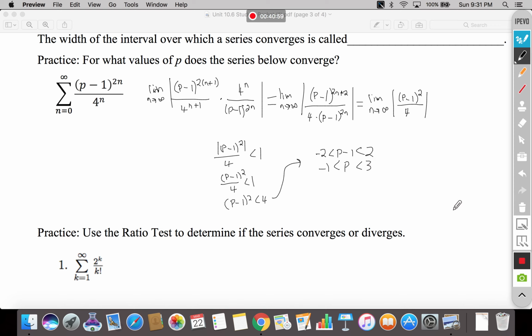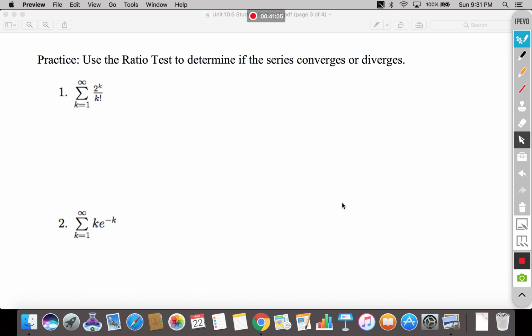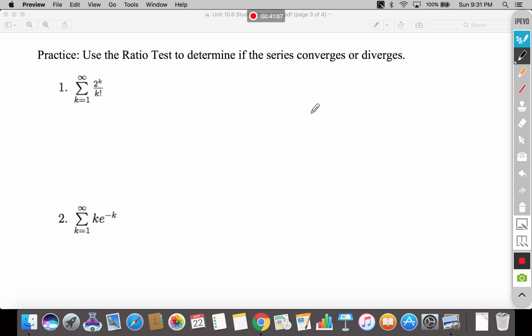Let's take a look at the practice ones underneath, and we'll be finished. All right, ratio test for convergence. We can do that pretty easily. This is going to be the limit as n approaches infinity. This looks like the ratio test would be useful anyways because I see factorials and powers. That's a big giveaway here. We're dealing with k's, but that's fine.